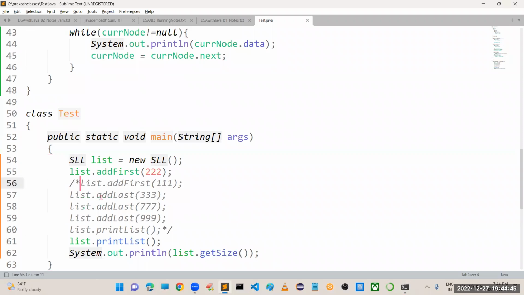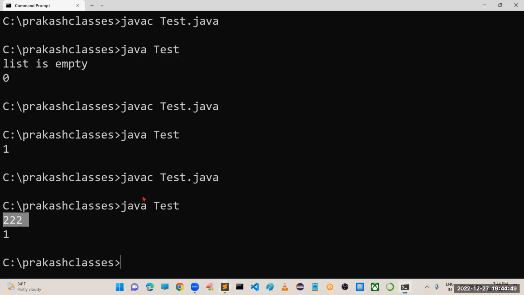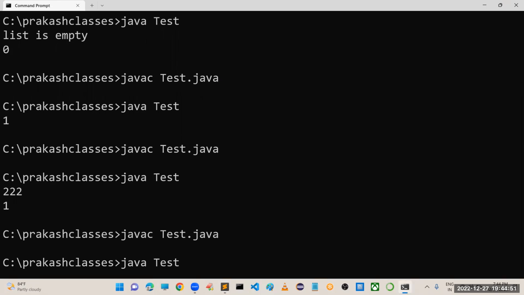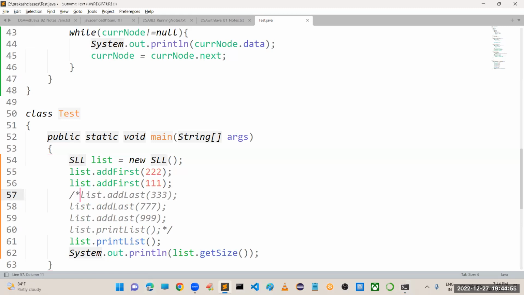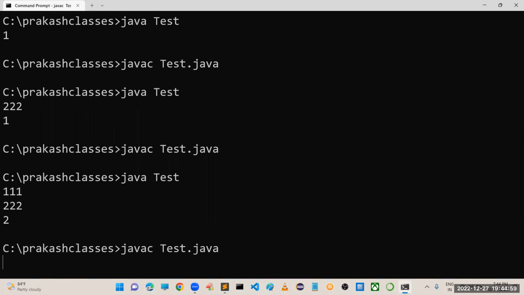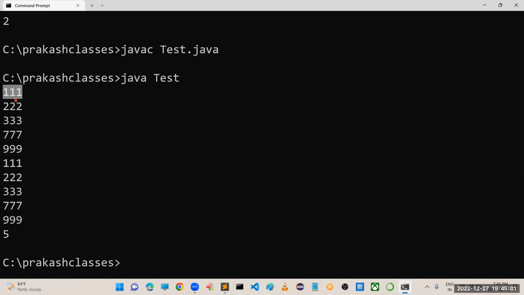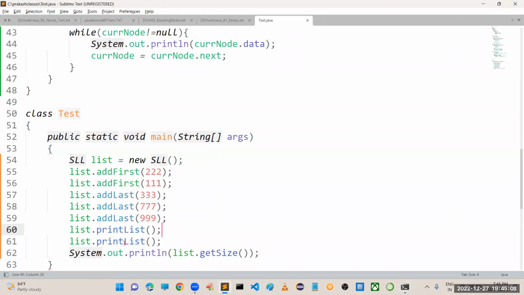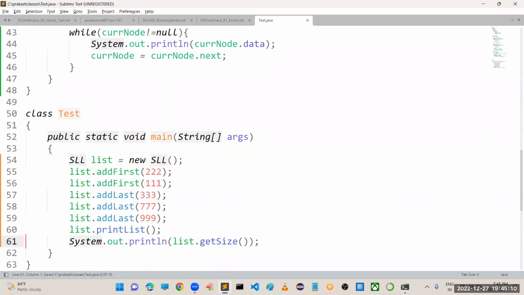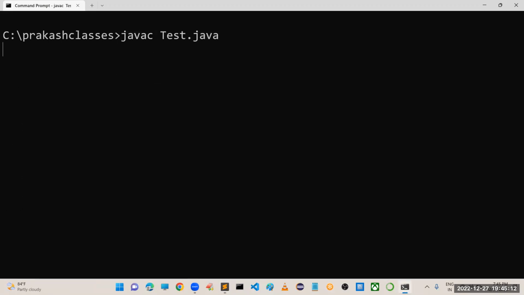Okay, now I am removing this triple one. Sir, this triple one should be added at the first or not? Let me check. Yes, we got it at first. That means insertion is working perfectly. Now remove all the comments. According to our way of insertion, the data should be there: triple one, triple two, triple three, sir, triple seven, triple nine. Again it is coming. Why again it is coming? We are calling 2 times. Let me remove this. Now you can see.